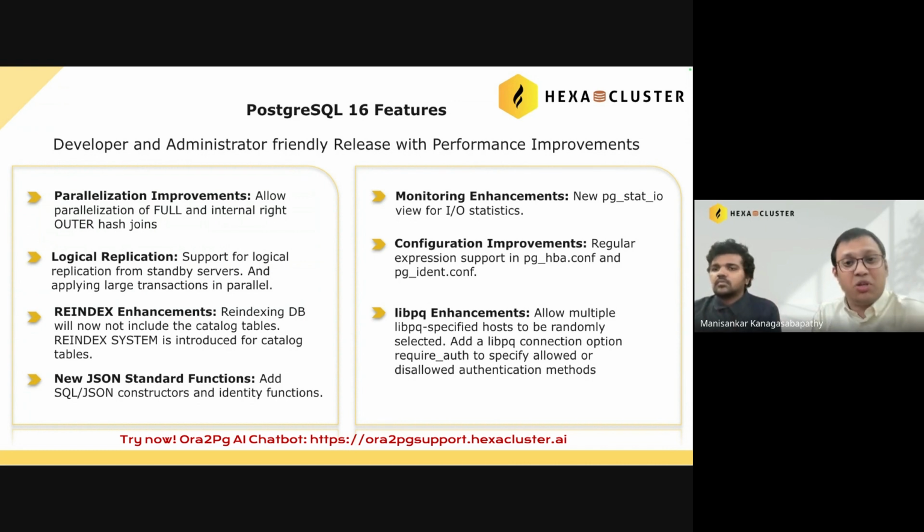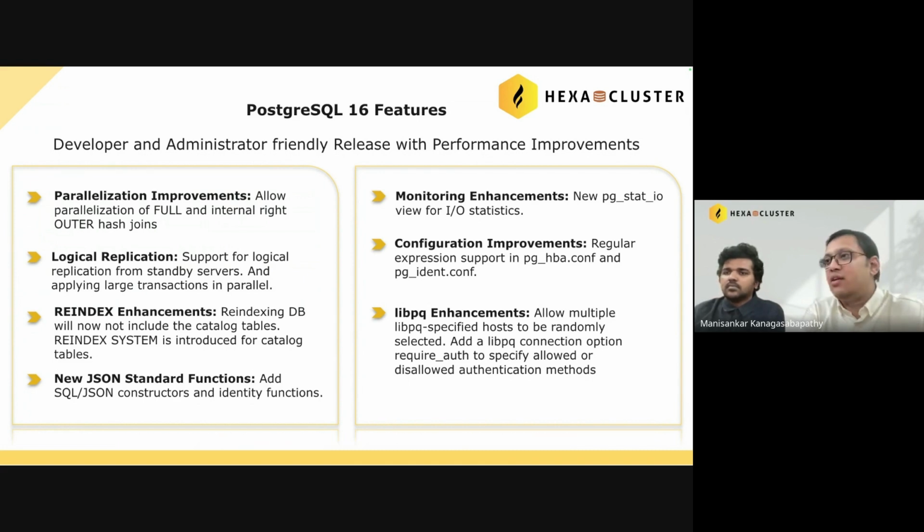Postgres 17, that's going to be announced soon, which we haven't included here yet because it's still in beta. It's going to come up with amazing more improvements. So you have to try getting to the latest version as much as possible. So libpq, we will explain that at the end, during the Q&A.